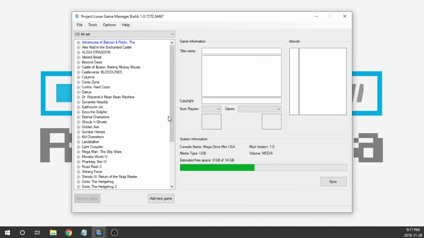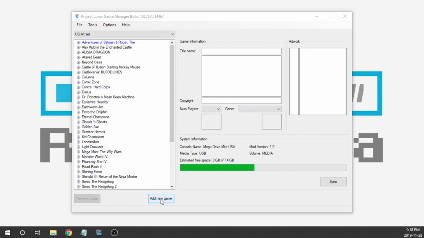All I'm going to do is add one single game, and I'm going to add a game that should have been included in the first place on this list of games that Sega put out. And I can't think of any reason why they couldn't get the licensing for this, because it's been done on pretty much any and every classic system and arcade system that's come out: Mortal Kombat 2. So we're going to go ahead and add that in here.